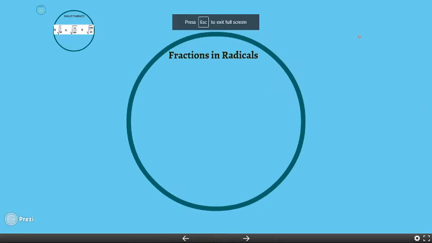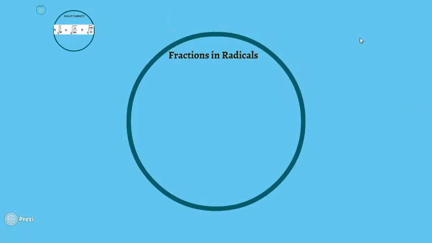Welcome back. The next thing that we're talking about, again, before we get to complex numbers, because complex numbers involve lots of properties of square roots. So one thing we need to talk about is how to deal with a fraction inside of a radical, or inside of a square root. Because again, if we don't know how to simplify different things in radicals, it's going to be very difficult when we introduce a complex number.